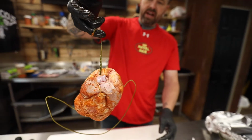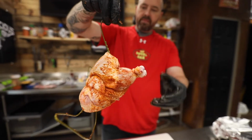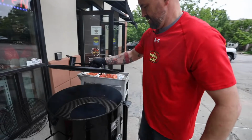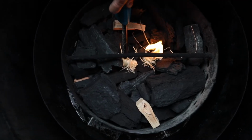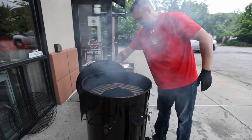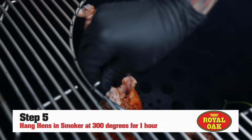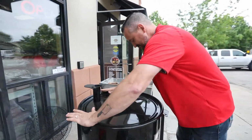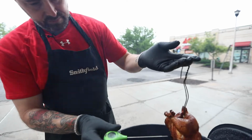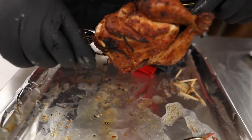Now we can put this right in our Gateway Drum and just hang it and let it catch all the smoke flavor from hanging. So we're gonna put these on our Gateway Drum in a little bit after it gets up to temp with our Royal Oak XL cut charcoal. We got a little bit of cherry wood and a little bit of pecan wood on there. And we're gonna get this up to about 300 degrees. A Cornish hen's about this small, maybe about an hour, running about 300 degrees, maybe a little less. And we're gonna temp it just like we temp chicken. We're gonna take it to about 165, 170 degrees internal, and we're gonna test it in the breast meat. And then we'll bring these guys in and we'll glaze them with some spicy sauce.